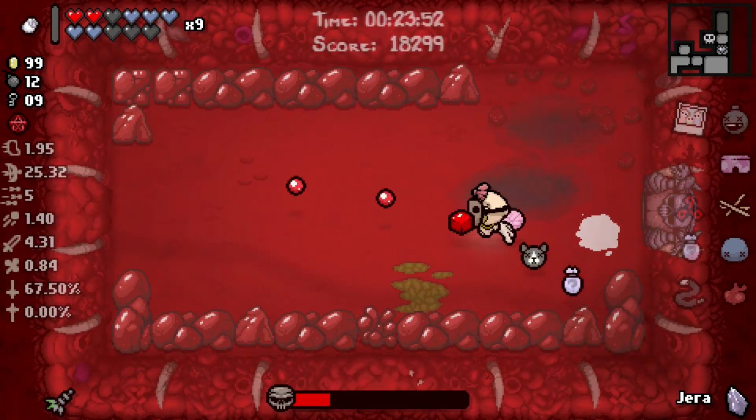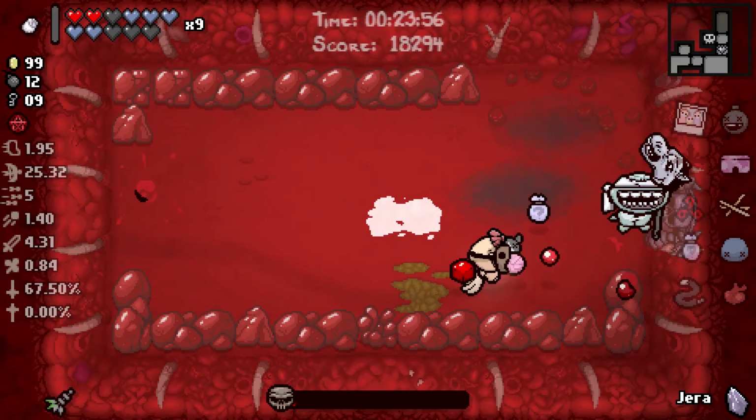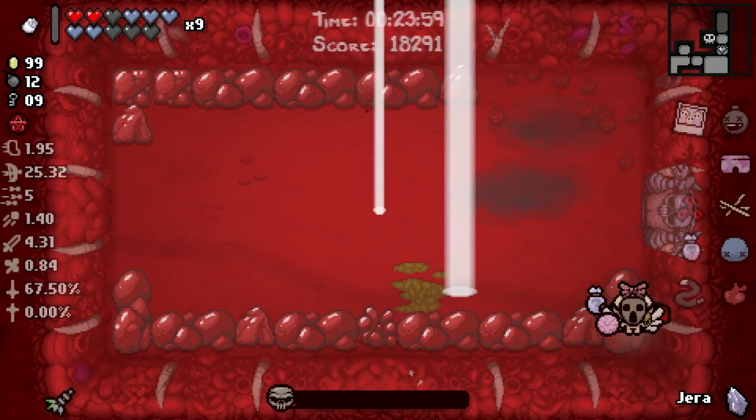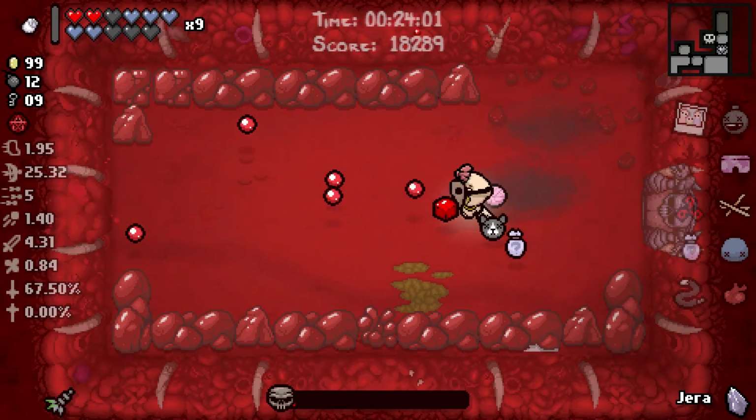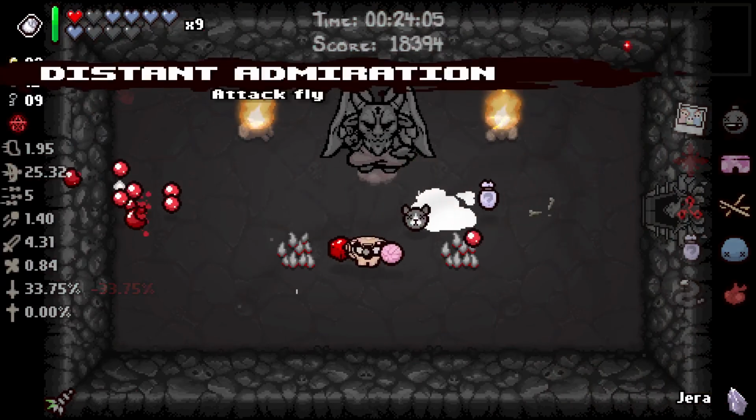When you're struggling against Conquest because he teleported right as we did our first thing, that's when you know you're in trouble. Please though. Almost done. One more round will get him done. I can run into him with the cube meat if I need to. Deal with the devil. 67% chance. We do get it. And we get distant admiration.